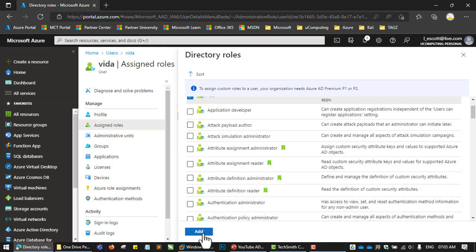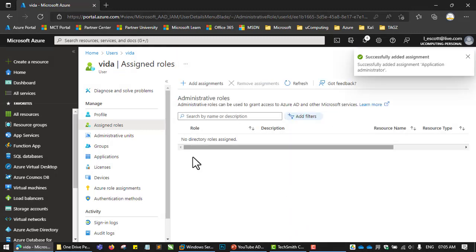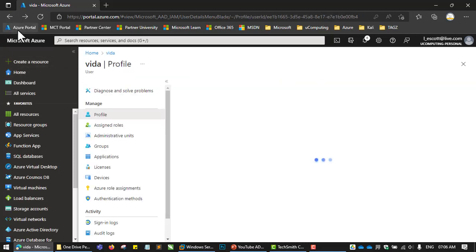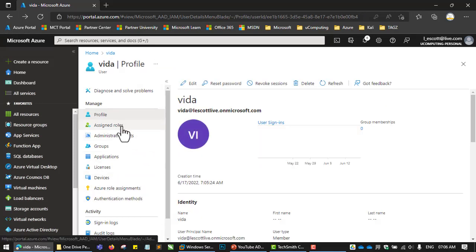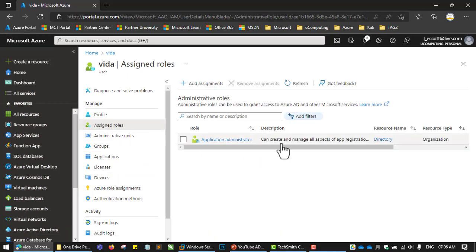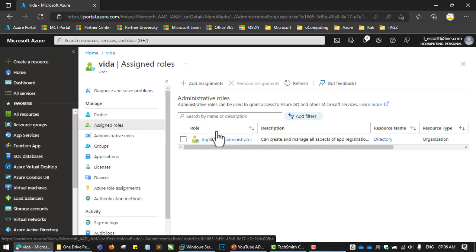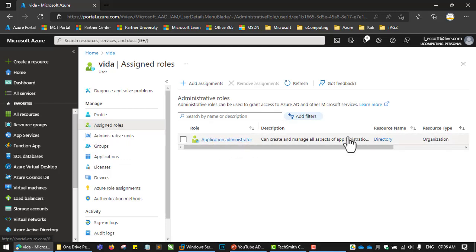Okay, I'm going to click add here, and then it makes this user an application administrator. I'm going to do a couple of refreshes. Okay, I'm going to step back. The Azure portal sometimes can give you trouble. Okay, so I go back, click on assign roles, and then it gives me the application administrator over here. It tells us Vida is an application administrator.